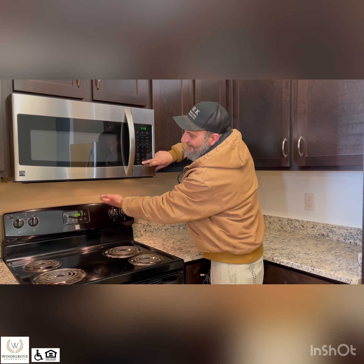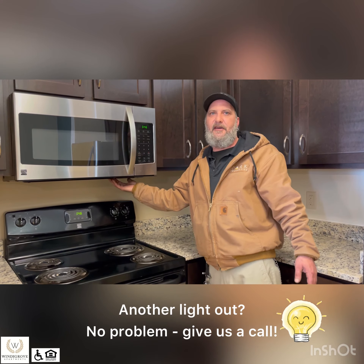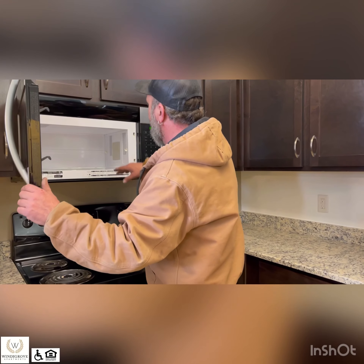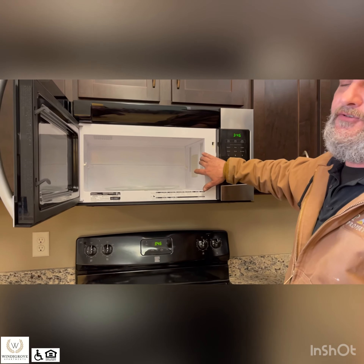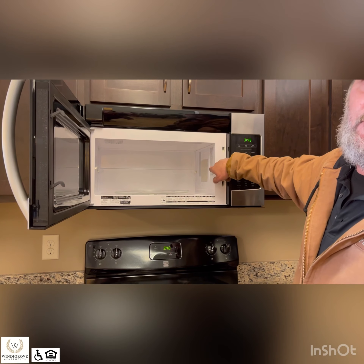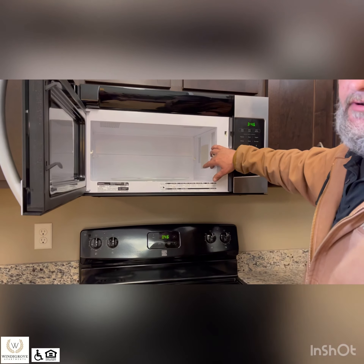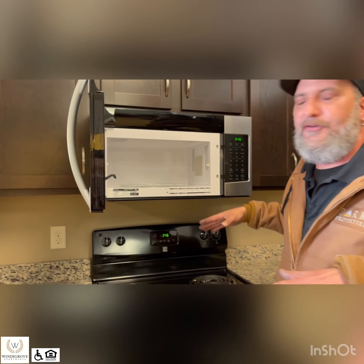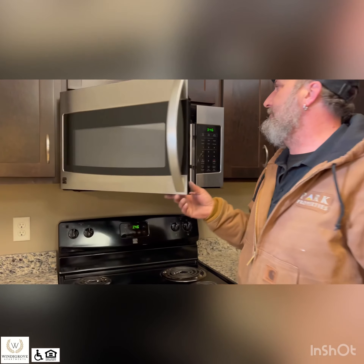You also have a night light with two settings. If any of these lights go out, let us know and we will get them replaced for you. As far as the inside, you may have a metal rack inside — they are made for it, as long as it stays on the little plastic feet. If you don't want to use the rack, you can just place it up top and we will put it back in when you leave. Other than that, the microwave is pretty much self-explanatory.